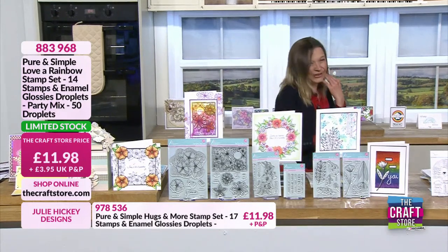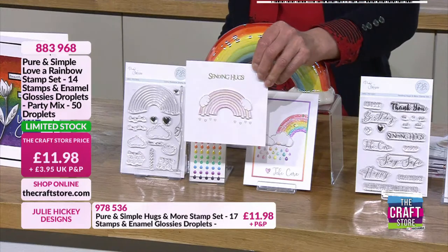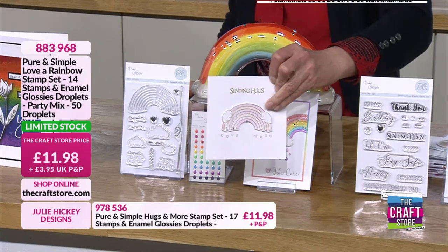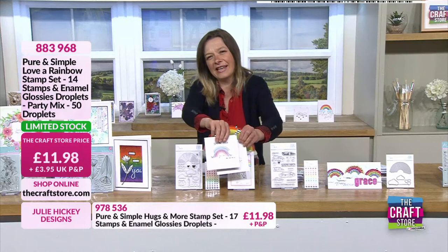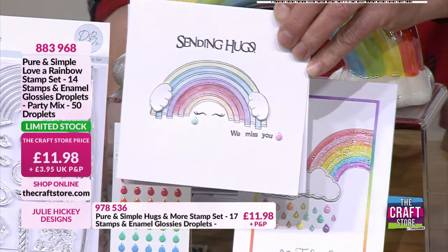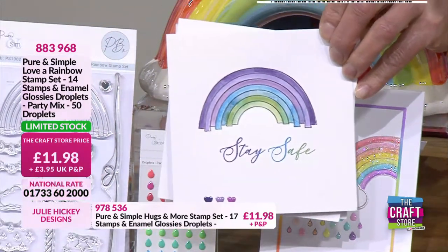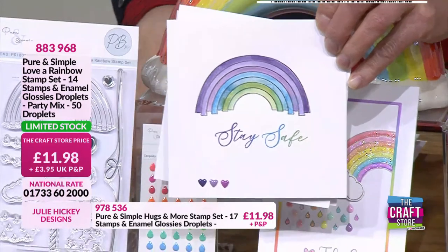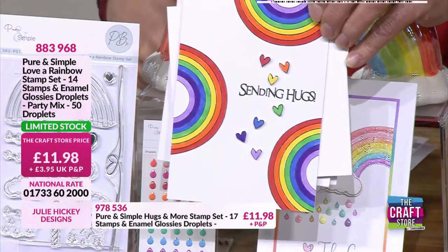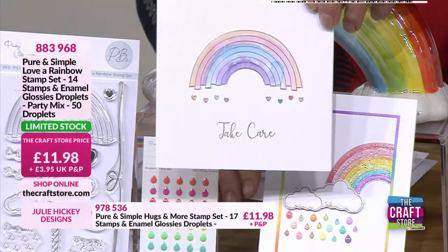And the wonderful thing is, when you see the finished samples, I'm just going to show you loads of finished samples, because look at the hug. Honestly, that is really cool. Isn't that just fabulous? The little huggy clouds. And look at the eyelashes. Oh, we miss you. Oh, I tell you what, Julie, because of everything that's been happening, how much more poignant are these? Absolutely, yep, they really are. And things like that, sending hugs. Beautiful, absolutely beautiful. Because these could be for any occasion, but no occasion, just to let someone know they're thinking about them.